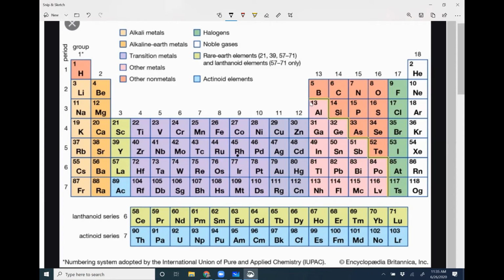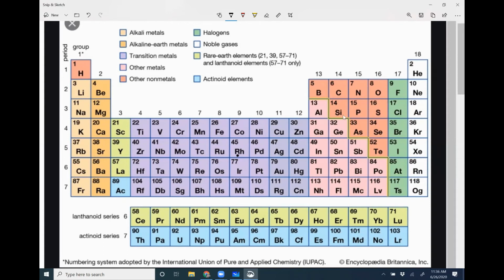The difference between metals and non-metals is metals tend to lose electrons, they like to be conductive, they're very malleable, and they usually have higher melting points. Non-metals have very low melting points, to the point where most of them are gases or can be melted with just a simple little flame. And they love to gain electrons to become stable.